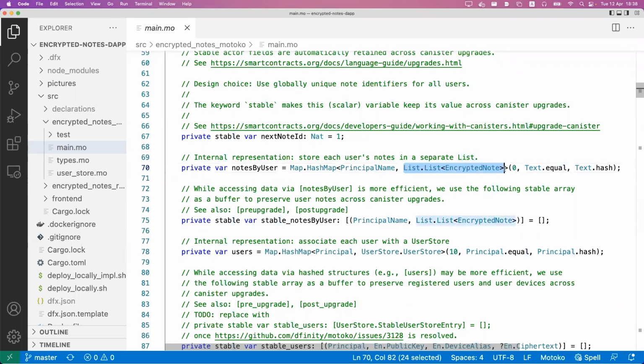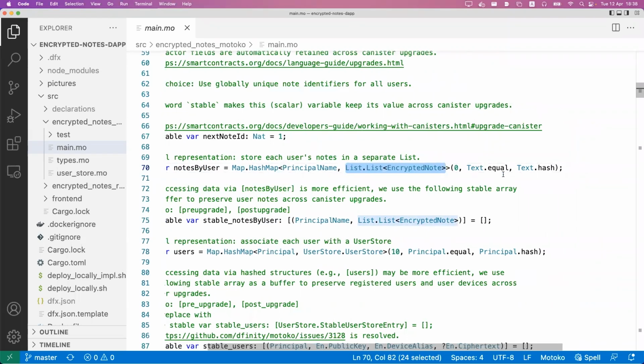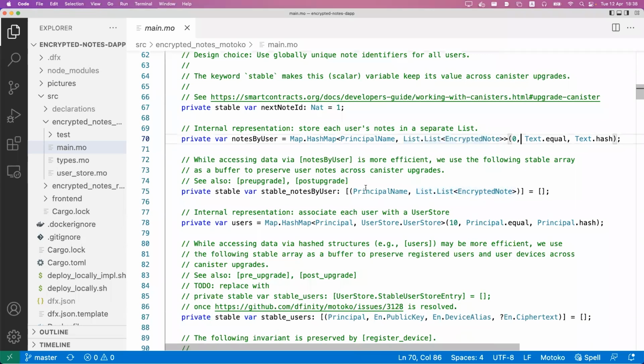So although we store the nodes in a list, and this is not the most efficient data structure, one could argue for storing this data differently, it does allow us to show how these structures or data types could be used in the Motoko language.